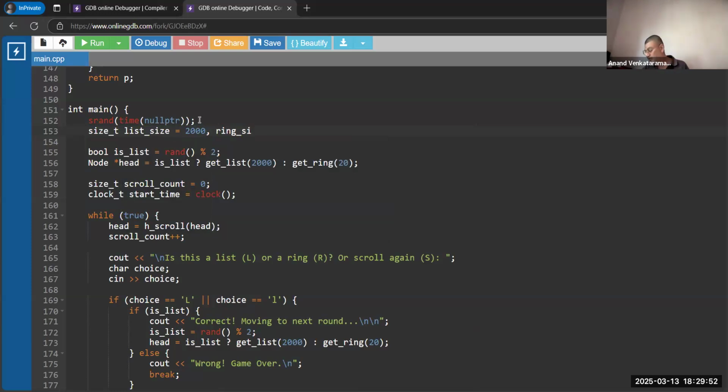And the reason we're turning them into variables is because in level 1, maybe your ring is only 20. In level 2, you could say, I'm going to use a bigger ring, so it'll be harder for people to tell when the cycle ends, right? For your tutorial or basic level, you can use a ring of only size 3, so it's very obvious that it's a ring, right? As the levels advance, the ring size will increase, so you actually have to be careful. All right. Okay. Now, change the 2000 on line 156 to list size.